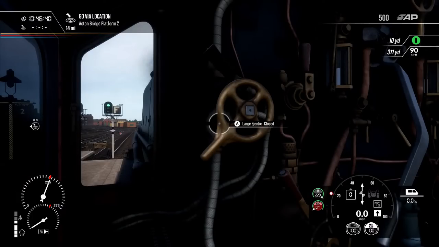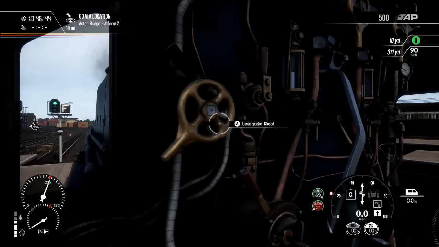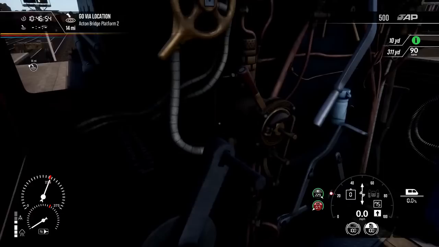How do you tell how fast you're going? Yeah, look out the window. Literally, I'm not kidding. It was done by checking sleeper speeds, wasn't it? I think there's all sorts of things. I think some drivers had different things that they felt comfortable with. So what we're going to do now is we're going to get going.